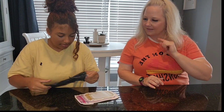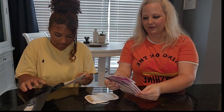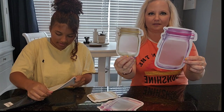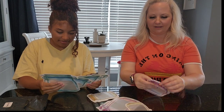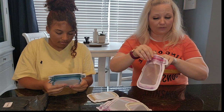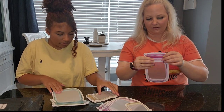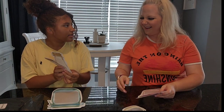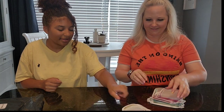Oh, okay. Are these Ziploc bags? They're little Ziploc bags, and I thought they were so cute. They're like little canisters, like little mason jars, but they're Ziploc bags. For liquids and stuff? I think it actually advertised that you could put liquids in there, but I just thought we could use it for little gifts. You could put your little bracelets in here. Yeah, exactly. Those are really cute. I like those.